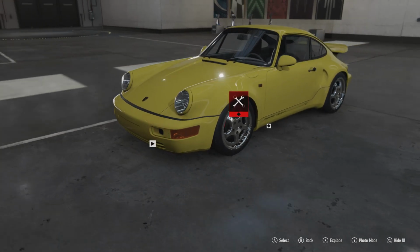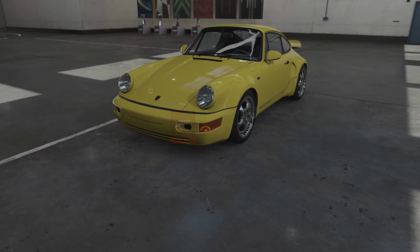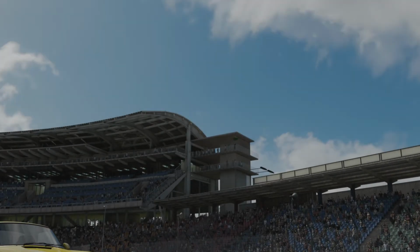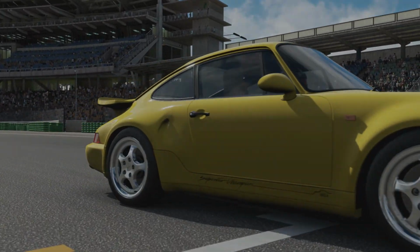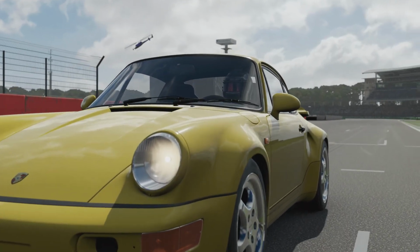So this is a pretty hardcore vehicle, quite frankly, and to see what it can really do, we're going to take it out there and see what it can do on the track, so see you when we get there. Right, we're on the Hockenheimring full circuit for one lap, so let's see what this lightened, more powerful 911 can do.